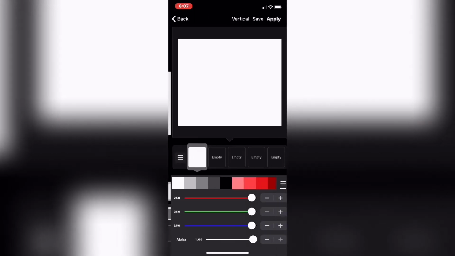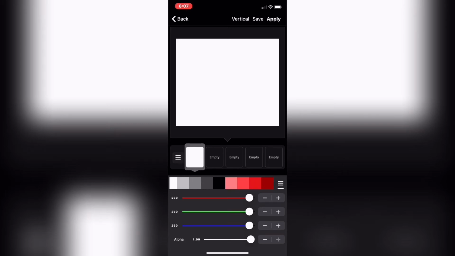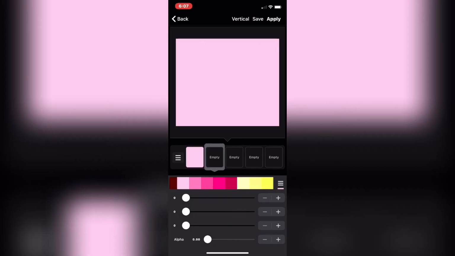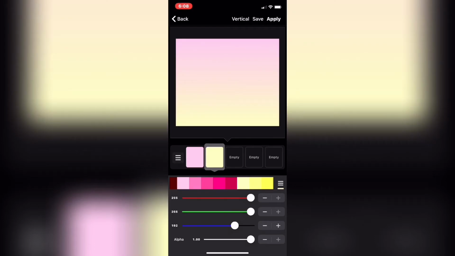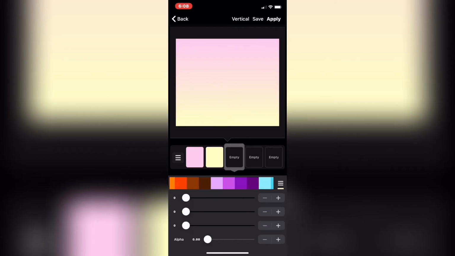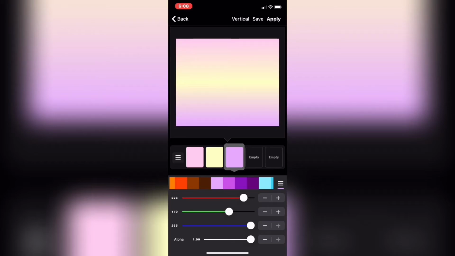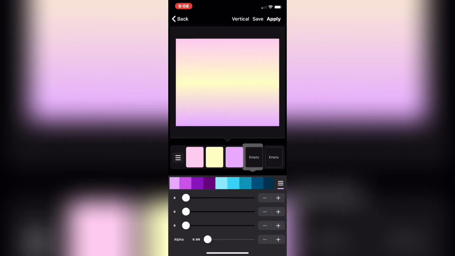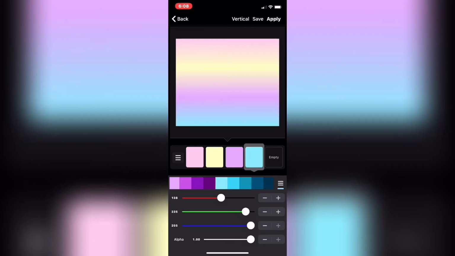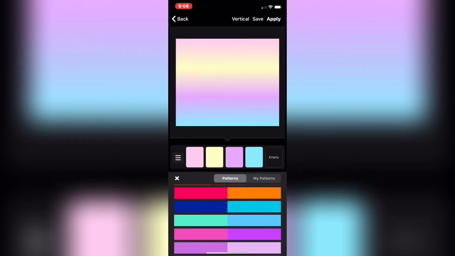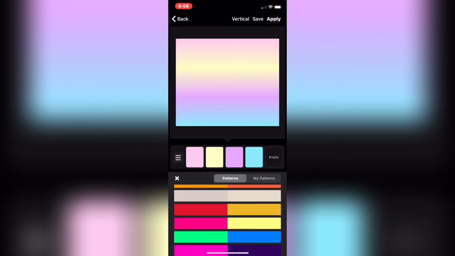Okay, so then I'm gonna go ahead and add colors. The first empty box, I'm gonna add more of a pink tone, and then you can stick with one color, but I do want to add multiple colors. So for the second empty, I'm gonna go ahead and add probably a yellow, so it can give that really nice ombre effect. And I'm going to go ahead and add a purple, and then I think I'm gonna add one last color. I think I'm gonna add a blue, so you have all these beautiful cotton candy vibe colors. So I'm gonna go ahead and stick with that, but you can stick with one.